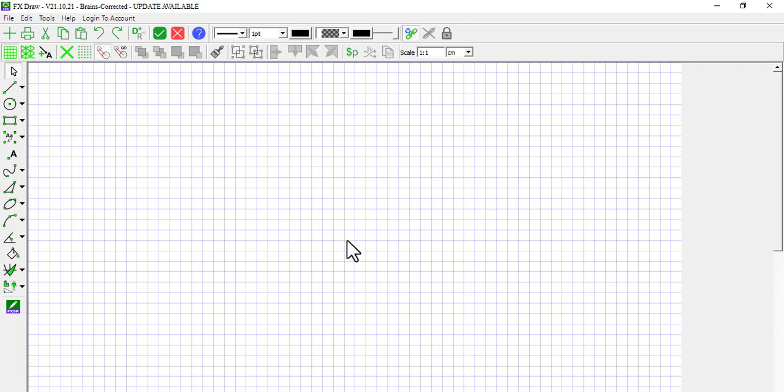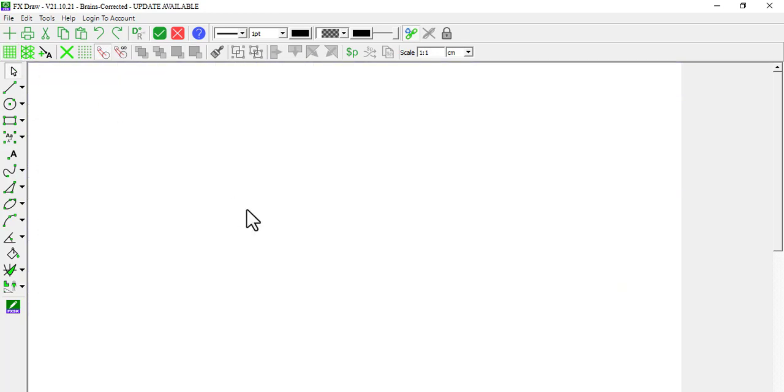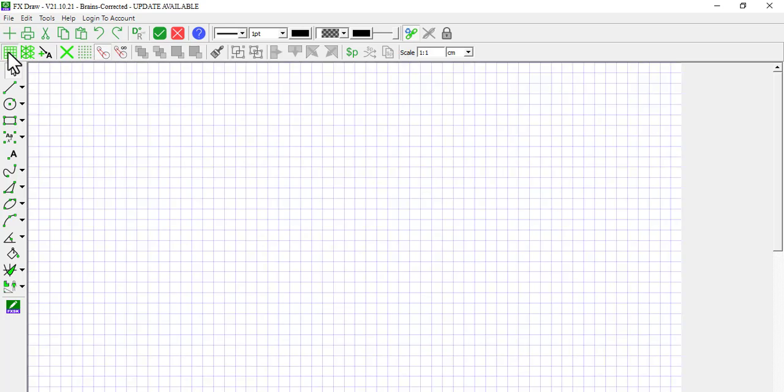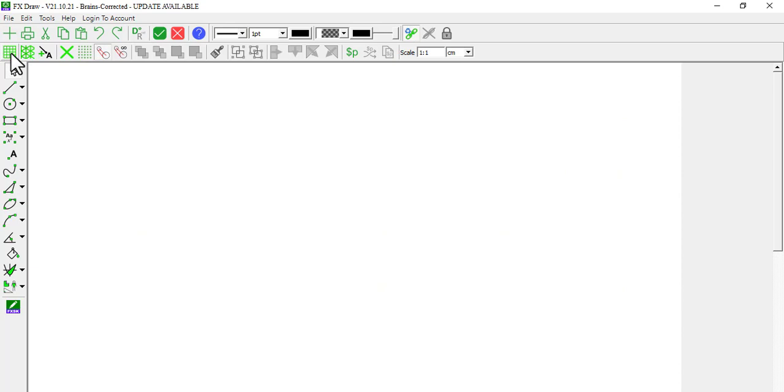It's the one that we are seeing here, which we have said the purpose of it is to guide you, just to draw the lines, just like a marker to guide you to draw lines. It's enabled by default, but for us to disable, we are going to click on the icon once. You see now the grid has gone. If you want to enable it, you click on the grid again once and the grid comes up. So let's disable for now.